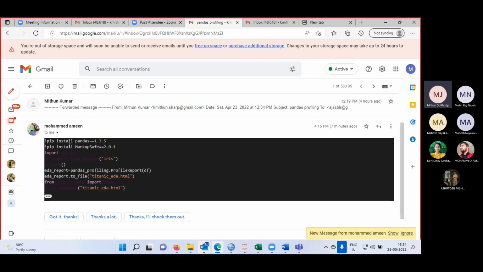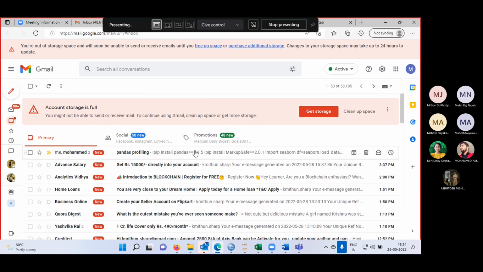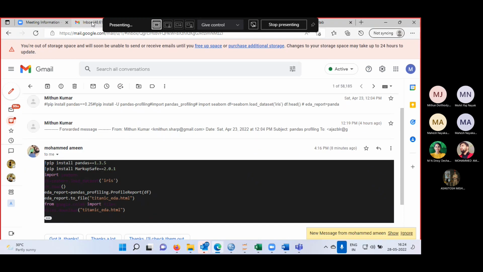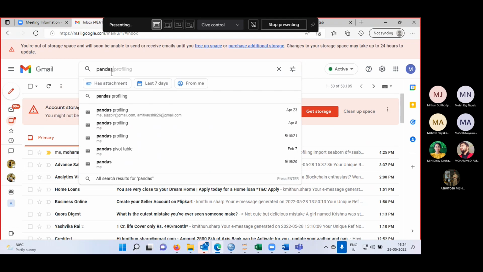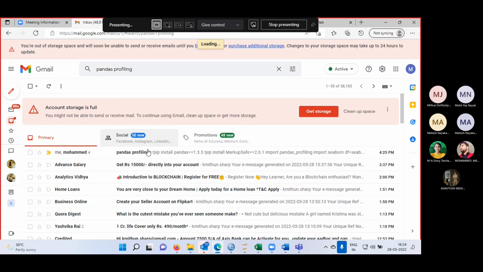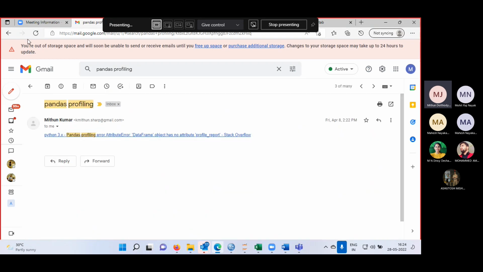Let us try to downgrade the version of Pandas. Profiling. Let us do a bit of circus. This is slightly twisted.